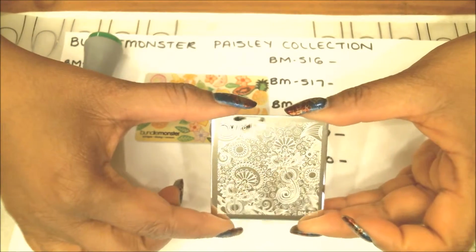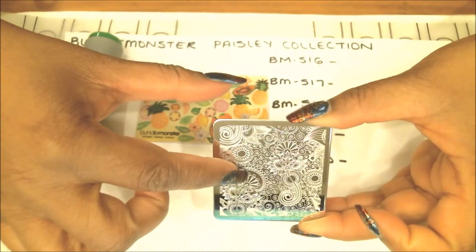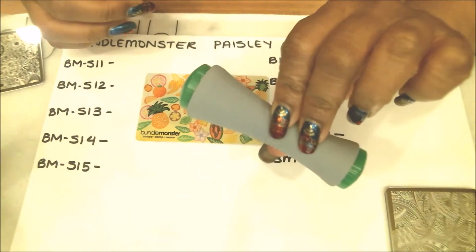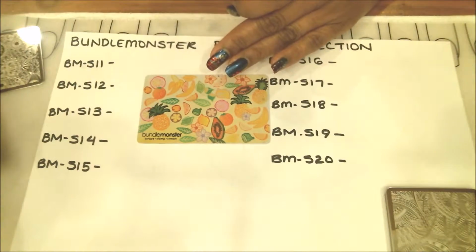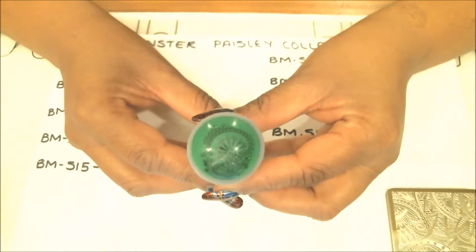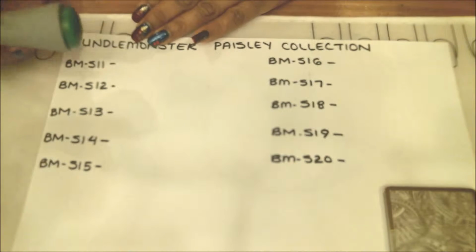So in this one here, I'm going to try and get this part of it, and then maybe I'll try and get this big one on top. And tonight I'll be using the Bundlemonster products. I'll be using their double-headed stamper as well as their scraper, and I am using my Born Pretty product here for my stamping polish. And there is the first image off of that plate, plate number BMS11.